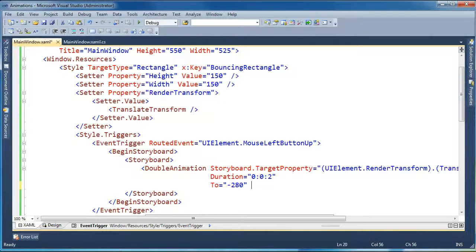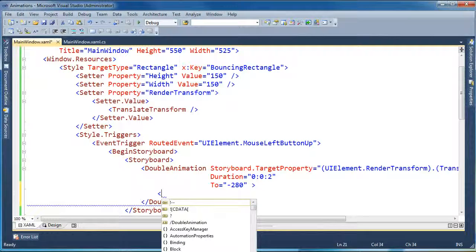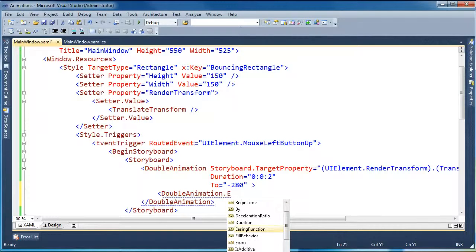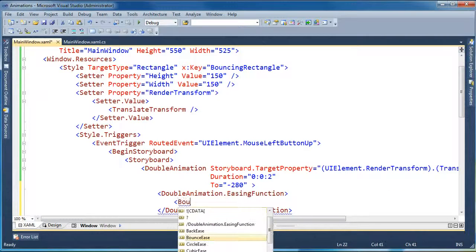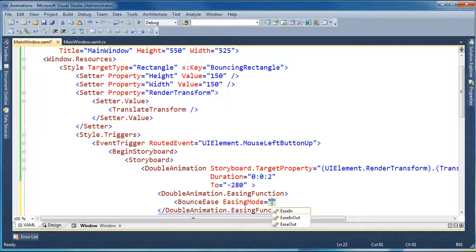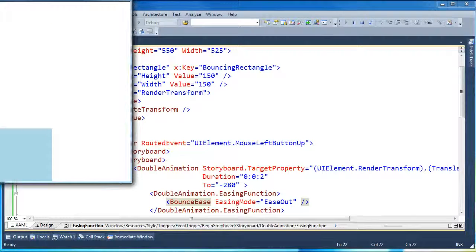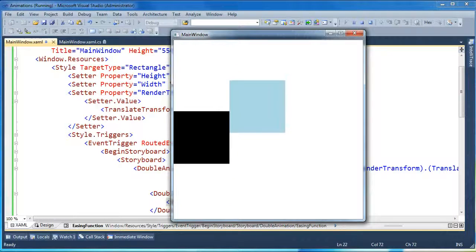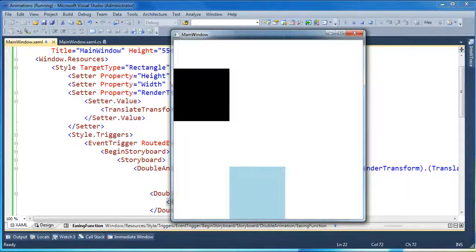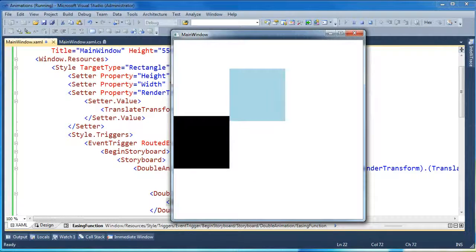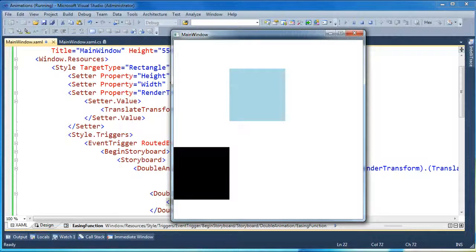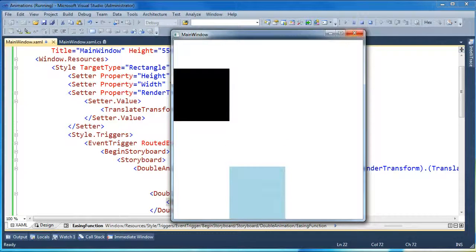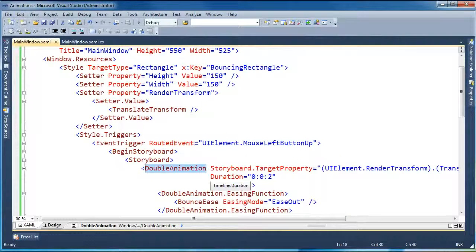Now what's nice about that is, say we come in here and we call this the bouncing rectangle. So we're going to have to add an easing function so that it actually bounces. So now we can set a BounceEase and set its EaseMode to EaseOut. And now I've just modified the easing function in the style, and both of my rectangles are going to get that applied to them. So now when I click on this, we get bouncing rectangles. And we move it back and forth, and you can see that they move independently of each other. They each contain a copy of the storyboards for themselves, and they manage their own timelines, but all of the settings of the storyboard are shared.